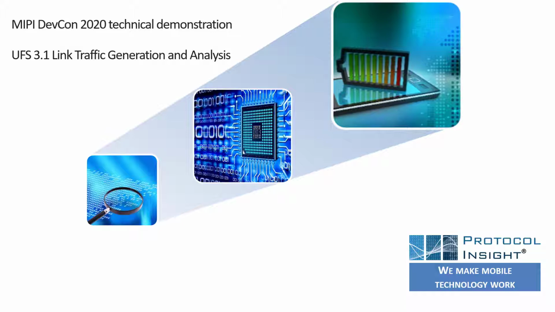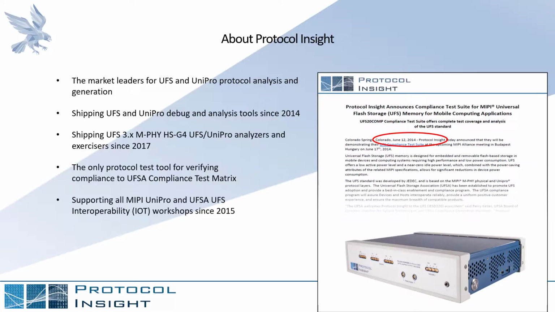Welcome to our demonstration of UFS 3.1 link traffic generation and analysis. Protocol Insight is the market leader for UFS and UniPro protocol analysis and generation tools. We've been shipping UFS and UniPro exercisers and analyzers since 2014, and we've been shipping UFS 3.0 and 3.1 instruments for almost 4 years now.